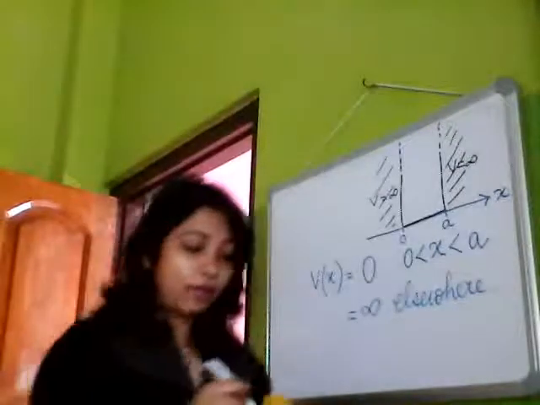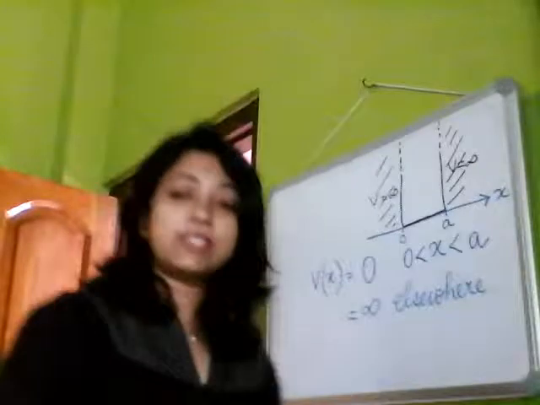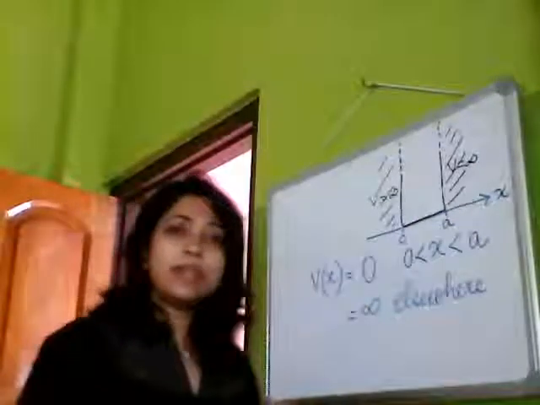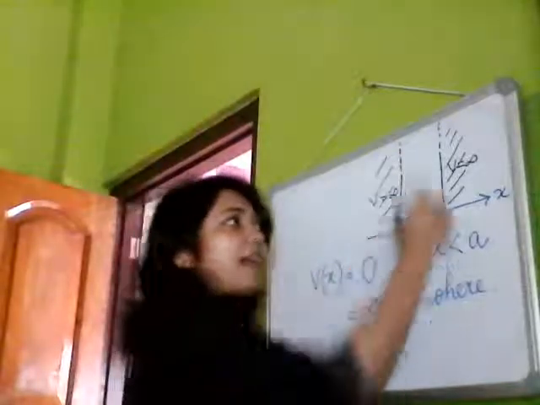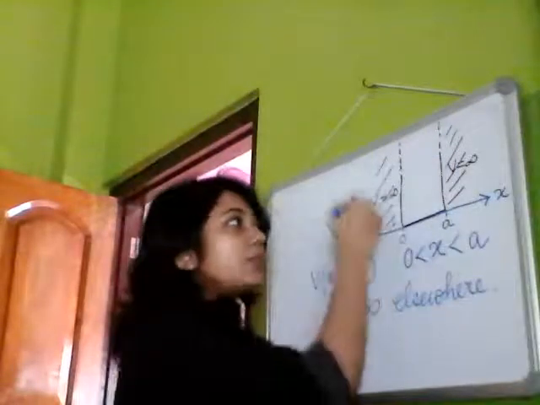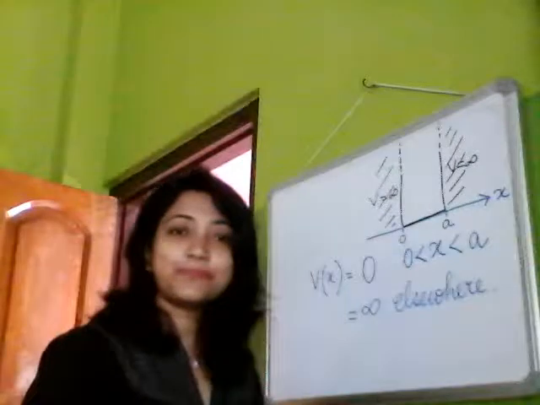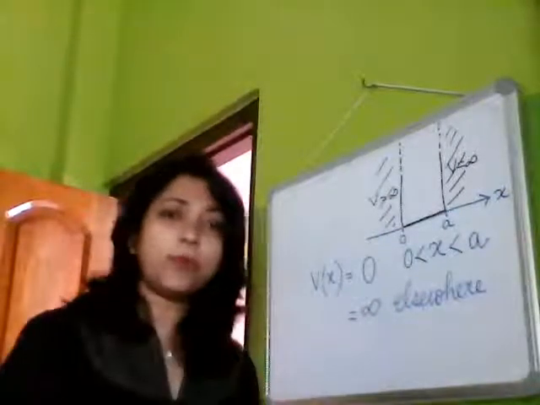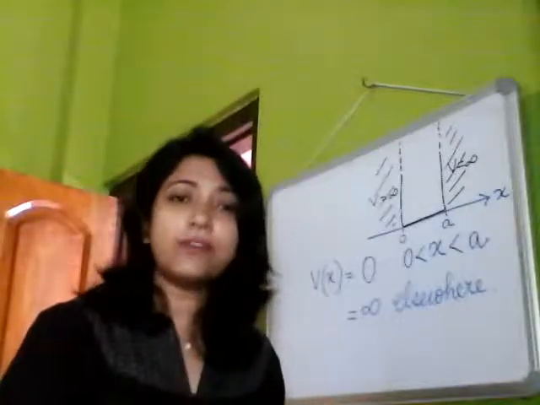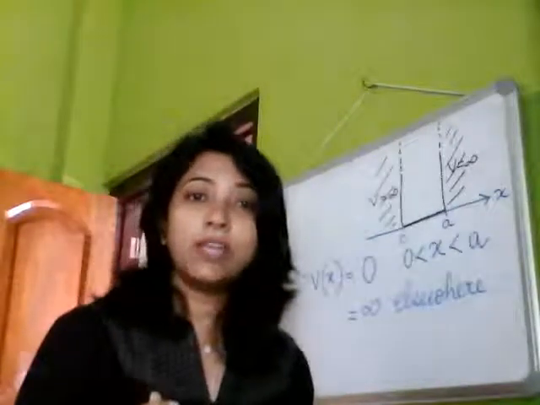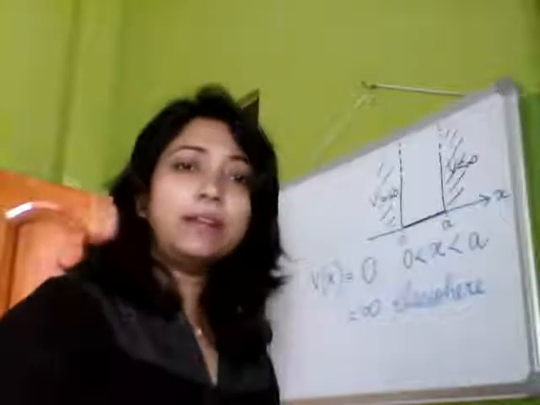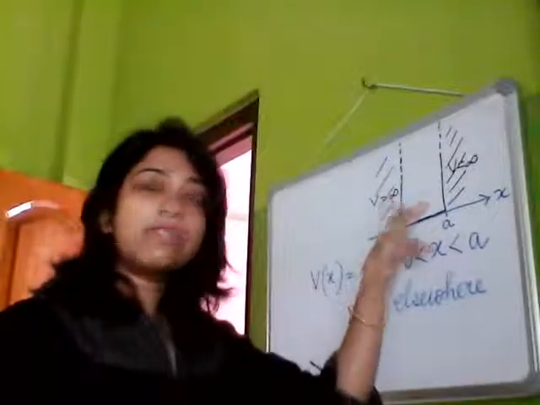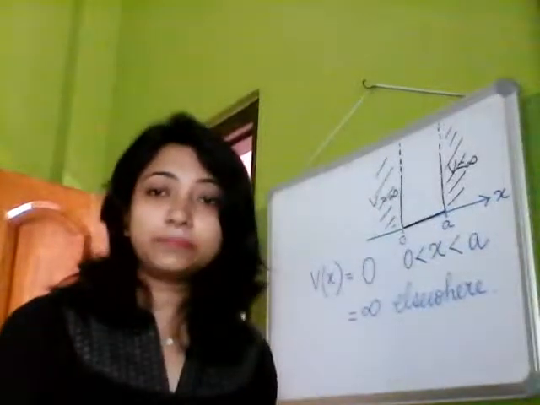And now think, if there is a particle which is inside this particular region, say it is over here, will it be able to cross this high boundary and jump to the remaining positions? The answer is no, because elsewhere there is the existence of an infinite potential. So obviously any particle will not like to stay there and will always be trying to stay within a region where there is no potential.